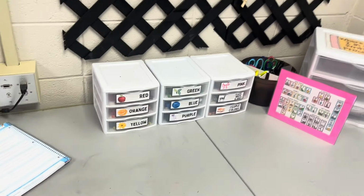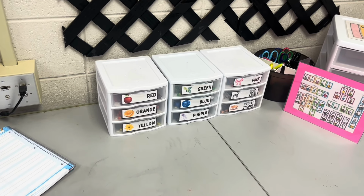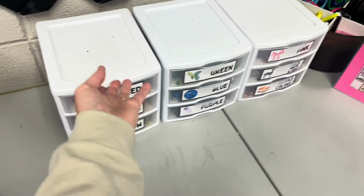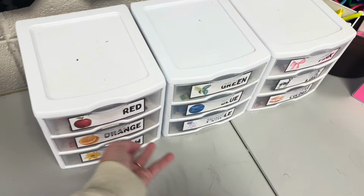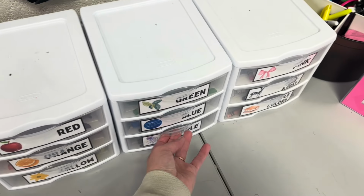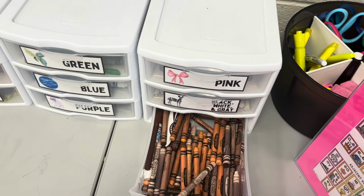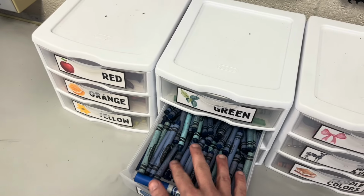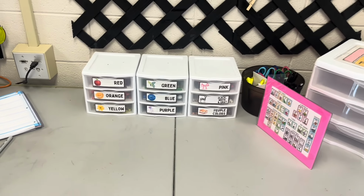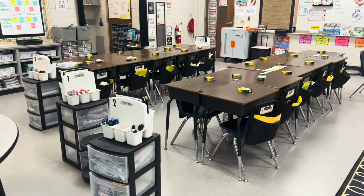Okay, so one thing that we do right before Christmas break is I make them empty out all of their old crayons, all the broken ones and all the things they don't want, and we put it all in a tub and I sort through them. So right before I went home on Christmas break, I went through all their crayons and took all the ones that were still whole and put them in here, because these were literally empty. If you watch my setup video, you saw me dump 2 packs of these people crayons in here, and this was completely empty. So yeah, I just take all their old crayons, this one's really full, and fill that back up, and then on their desks they all get a new pack of crayons when we come back, because their school supply list makes them bring 2 or 3 boxes. So they'll all have a brand new box.